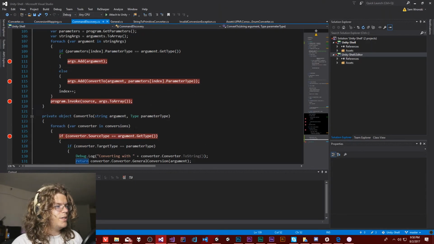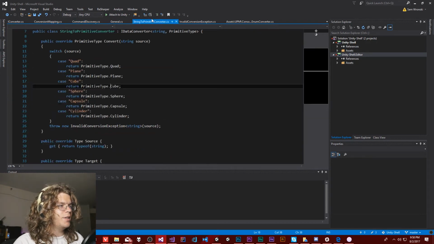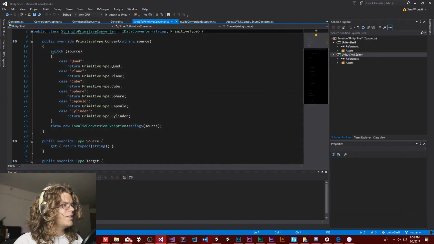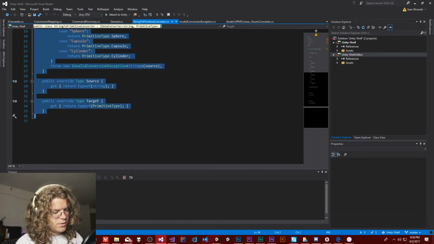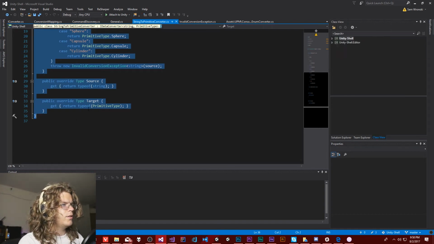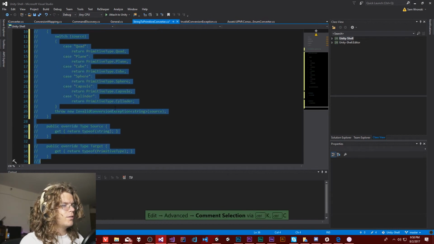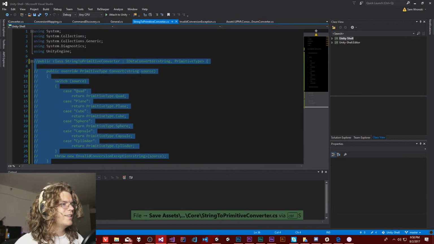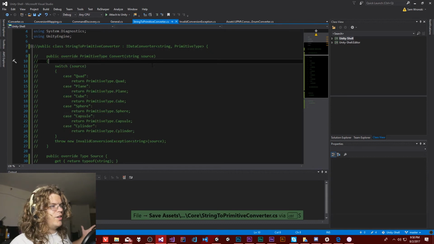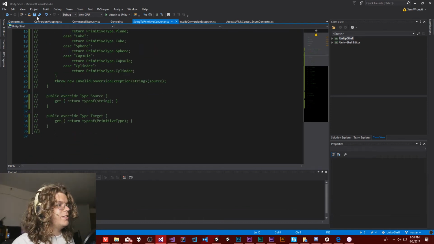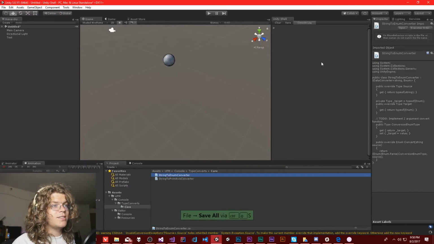The next thing we need to do, well, not really the next thing, but I'm just going to take this out. So if we don't press that, don't do that either. There we go. Cool. So effectively, I've just taken this class out. I've commented the entire thing out. It shouldn't exist.